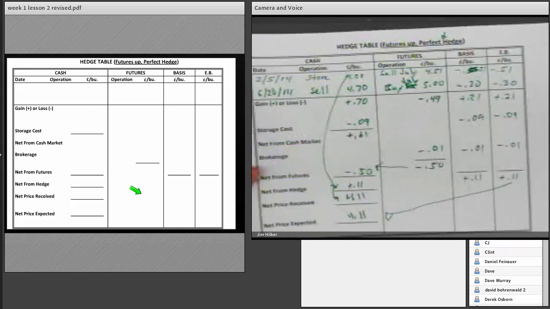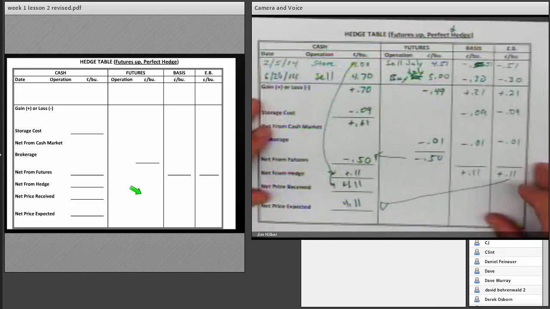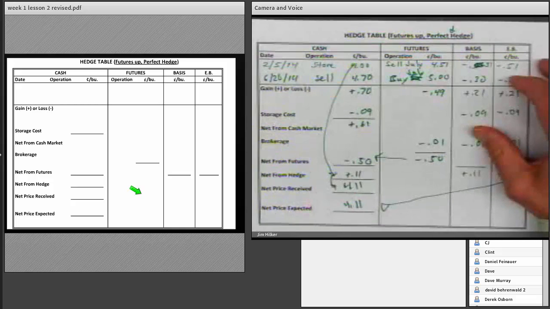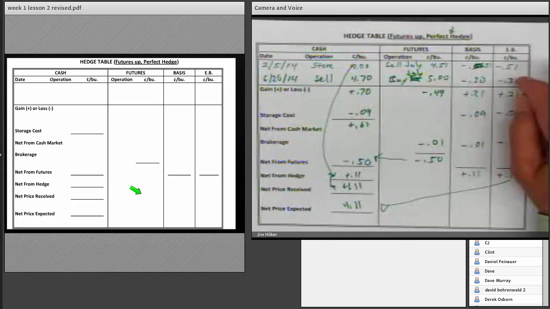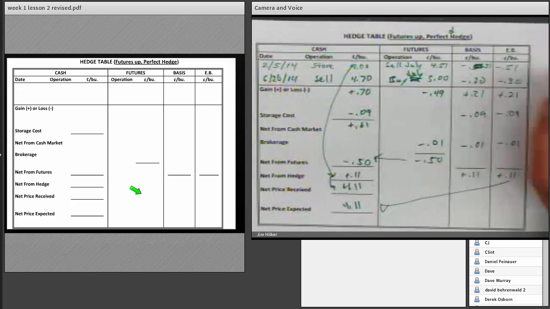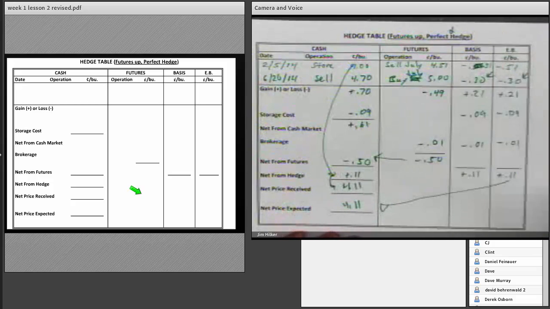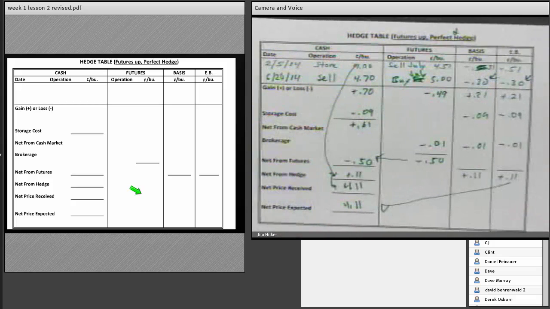This is the one I'll make the correction on here. This says minus 70 cents. I'll change that to plus 70 cents, just like I did on my sheet. I didn't move my green arrow here. This minus 70 cents right here should be a plus 70 cents. What happens if this one does not hit? Just like the estimate, it's a plus 70 cents as we go.